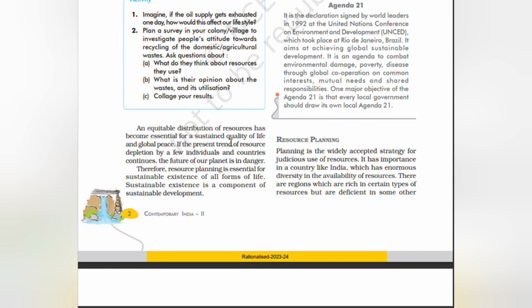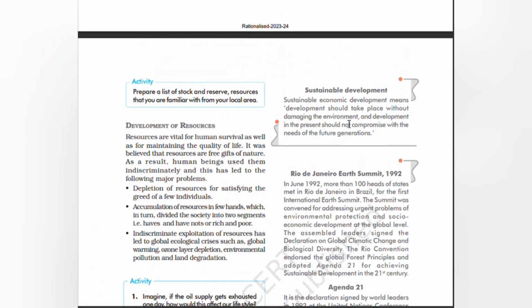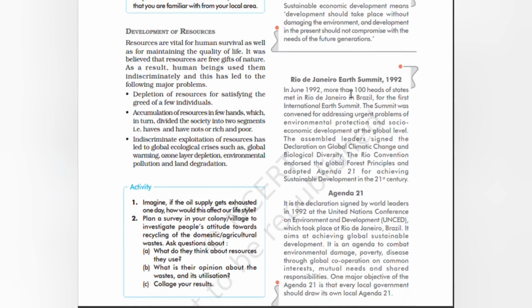If the present trend of resource depletion by a few individuals and countries continues, the future of our planet is in danger. Therefore, resource planning is essential. Planning is essential for sustainable existence of all forms of life. Sustainable existence is a component of sustainable development. Sustainable economic development means development should take place without damaging the environment, and development in the present should not compromise the needs of the future generation.